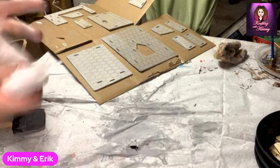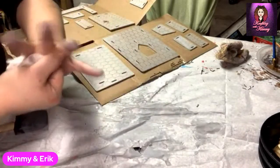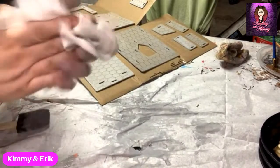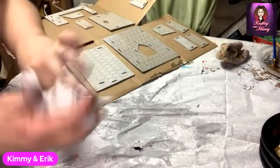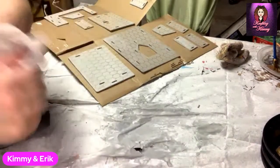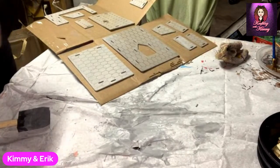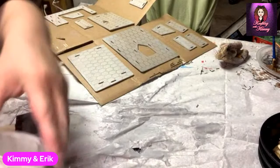Like I've done. So let me just clean up this little bit and move the cardboard, and then we're going to build a couple of little furnitures. And like I said, I'm going to be taking some pictures of the ones that we build. And we can't paint the furniture yet because we don't know what they're going to be matching. We have to come up with our color schemes for our rooms.